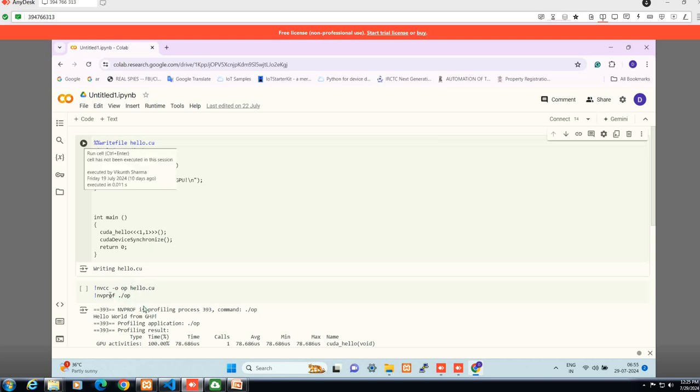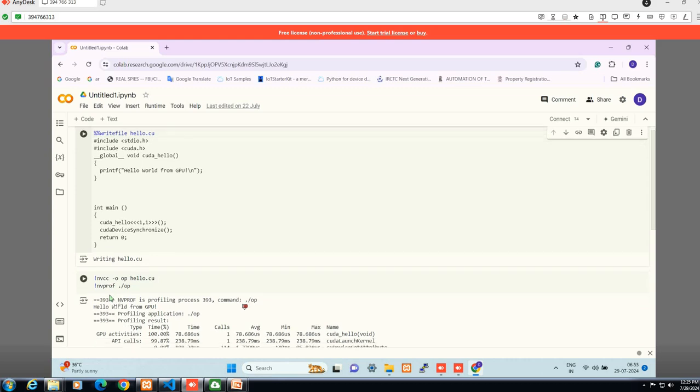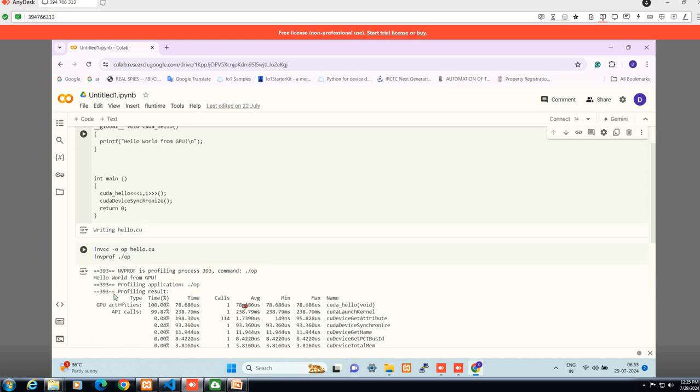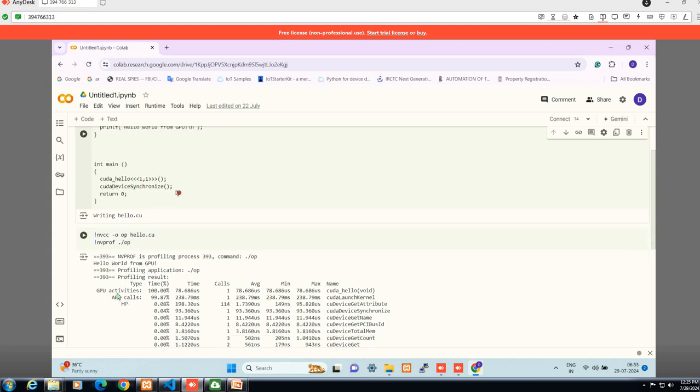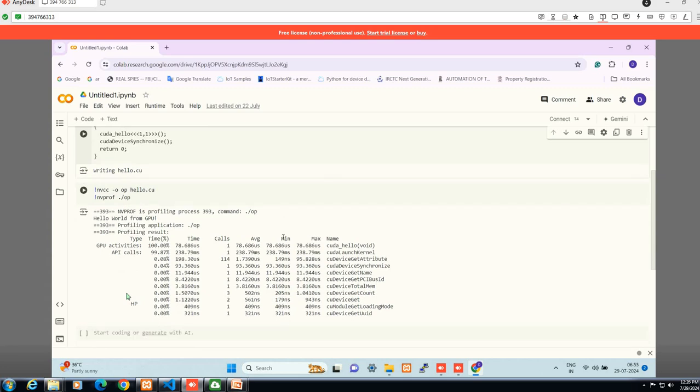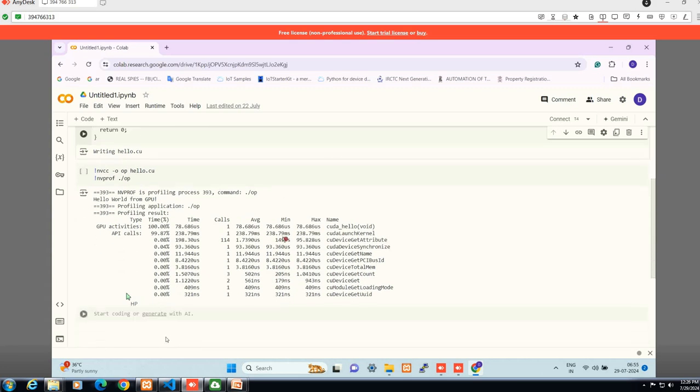You can run it using nvcc -o like this, and after running we could see it took, in this particular case, 78 microseconds. This was for 1,1, which means the kernel was launched with one thread in one block.